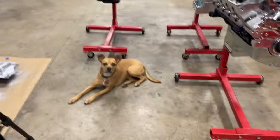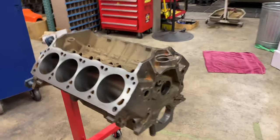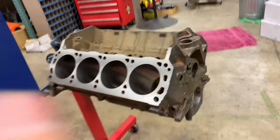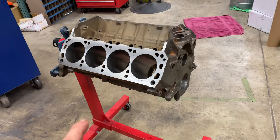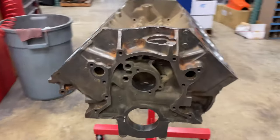I'm back at the shop with Harley, and we are working on the 351 Marine engine. It's all machined. We just bumped the hone through it a little bit just to get some new fresh crosshatch. Get to work masking it all off. We'll get it ready for paint.